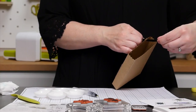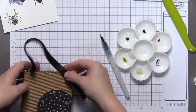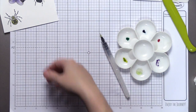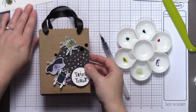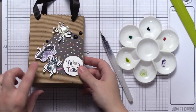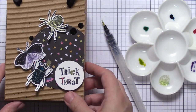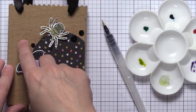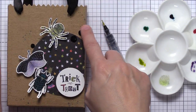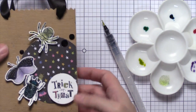And then if you need to trim it down a little bit, you can. But you can see, there you go. And then I would just put that side in. I think at this point we'll just show you the finished project. So I went ahead and I fussy cut all of my bugs, and I did add Journey glaze. And I add a little bit of the black licorice, it's just the black licorice, but it does have a little sparkle to it.